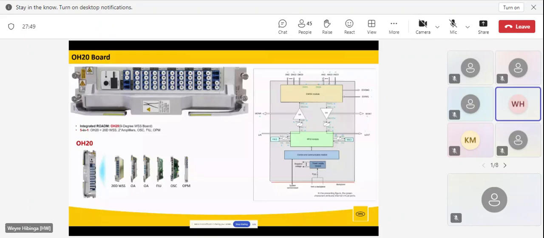Then 24 to 42 for dropping wavelengths. These are physical. If you look at the picture on the top left, the ports with the blue couplers, those are the ports, and they are also labeled.